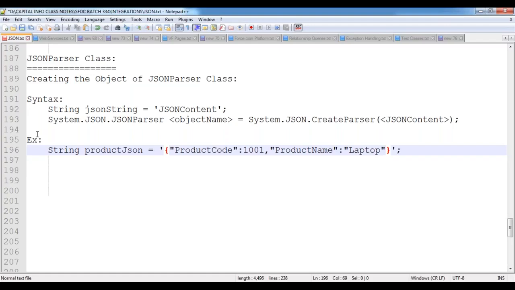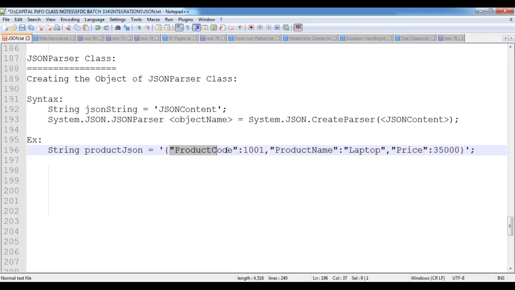Now I'm adding one more: price. Here I'm indicating the value 35,000. This is the JSON string that we have. It starts with curly braces and ends with curly braces, and inside there are multiple elements.